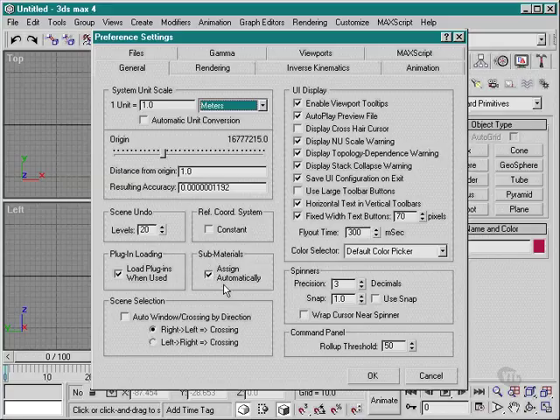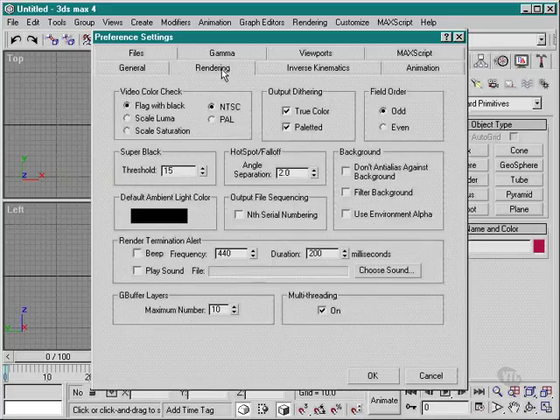Submaterials, assigned automatically. At the moment this setting really doesn't mean all that much to us, and we'll leave it on for now. Scene selection, how your scene is going to behave, whether it's right, left crossings, left, right crossings. We'll get to talk about these a little later on.